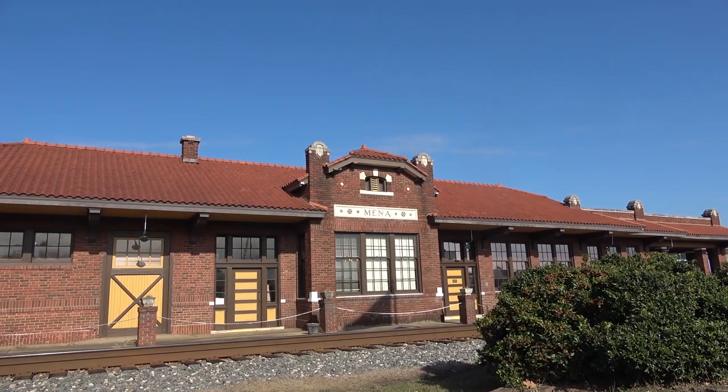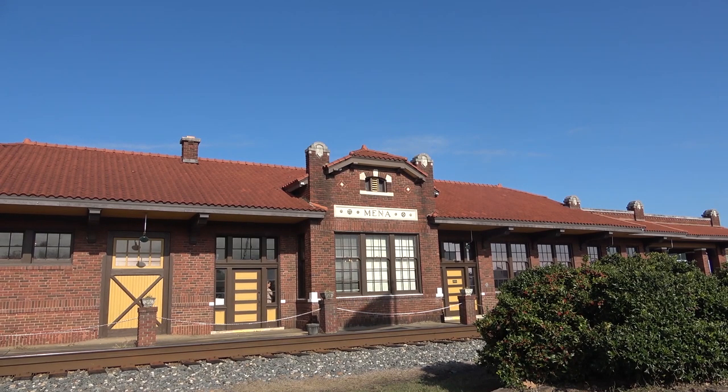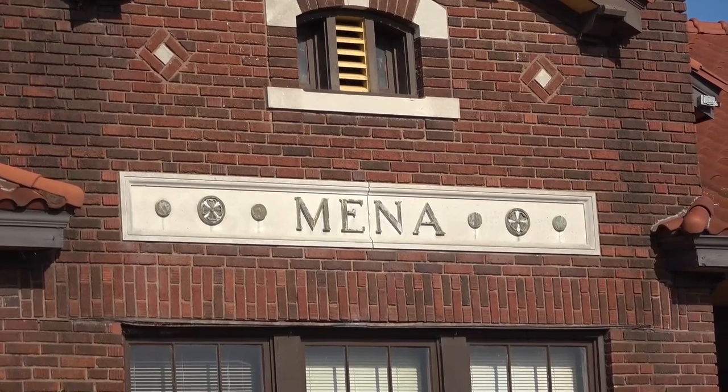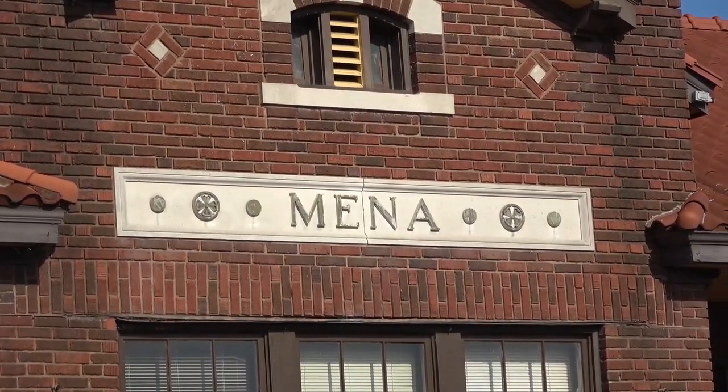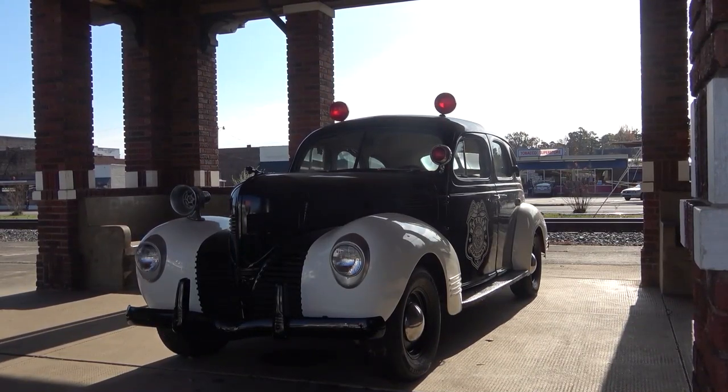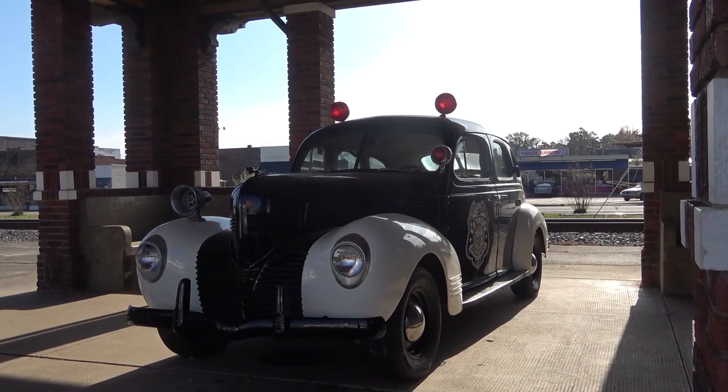Mena, Arkansas is where we will conclude our journey down Rich Mountain. Mena is commonly known as Barry Seal's drug smuggling base of operations, but the town has an interesting railroad history as well. Mena is one of several towns and cities founded by KCS founder Arthur Stillwell. The KCS depot that went into service in 1896 still stands and serves as a reminder of Mena's history. A southbound loaded grain is seen passing the depot with BNSF leaders.